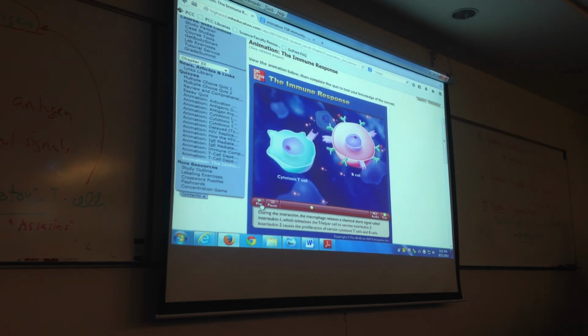So here we go. The immune response from this point follows 2 paths, one using cytotoxic T cells and one using B cells. By the way, you'll normally do both. You will eventually do both B's and T's, but this animation will take you through T's first. But you could be doing the B cell the same time you're doing the T cell. Perfectly allowed. In fact, you want that.